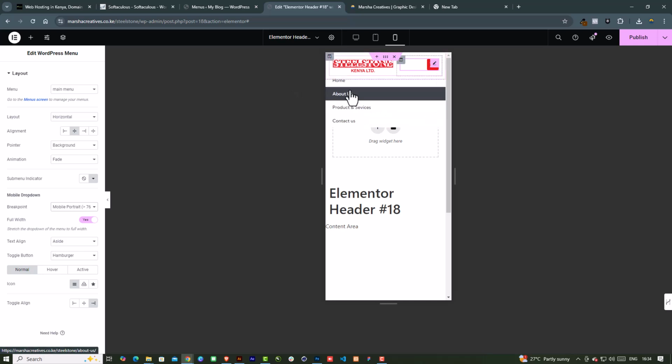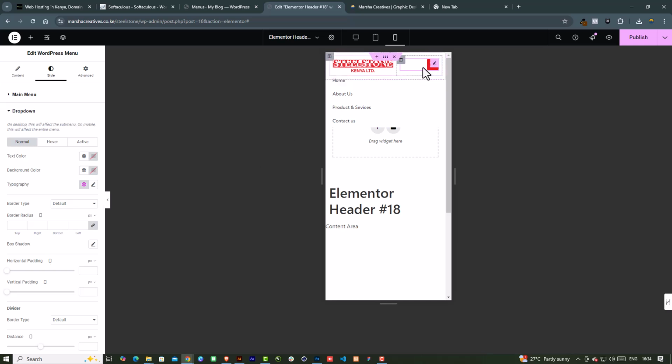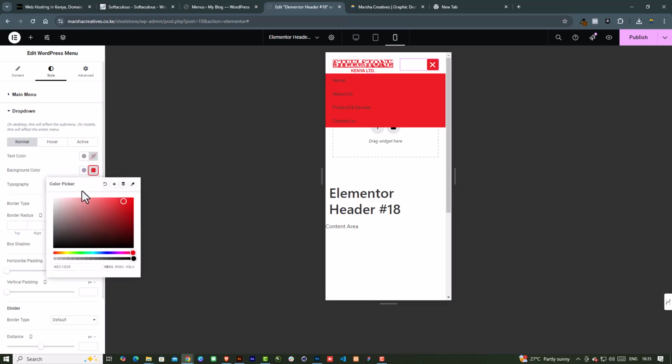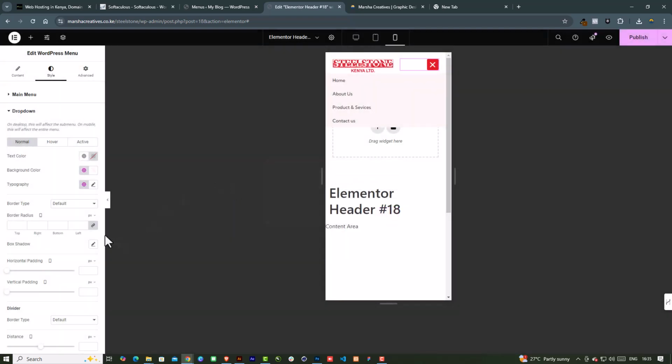It's now full width. But now I would like it to have a shade, a background shade, okay? So I'll go back to style, then on drop down, because this is the drop down. If we click, now it's creating a drop down. So that's the drop down we need to style. On the background, I'm going to give it a red, but now I'll give it a very lower shade. So I'll do something like that, right there. Then I'm going to add that color as my red shade, so that now next time I need that color, I do not have to go back and look for it.